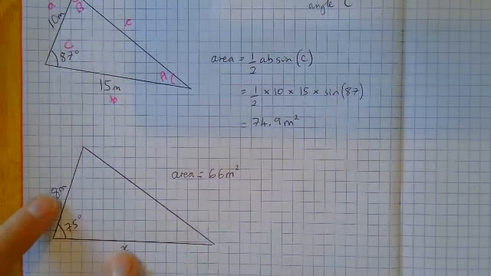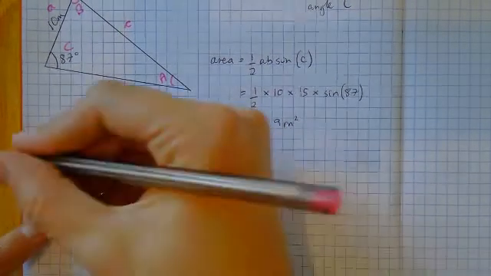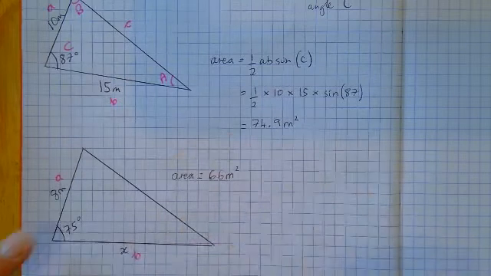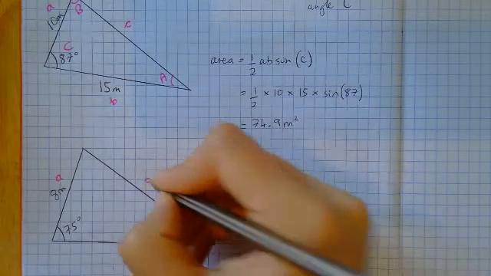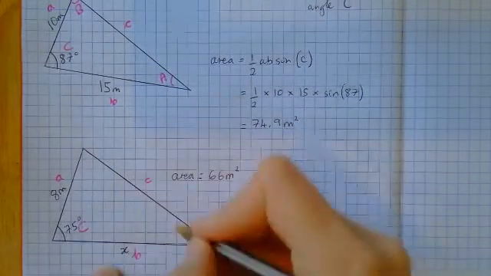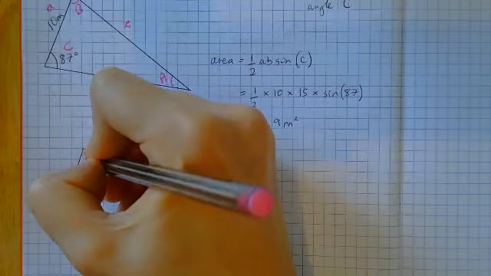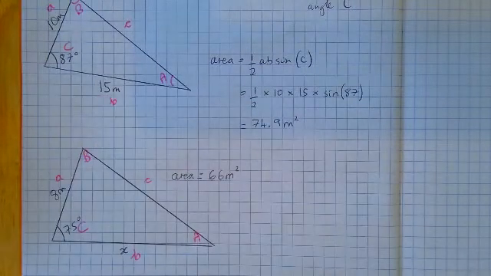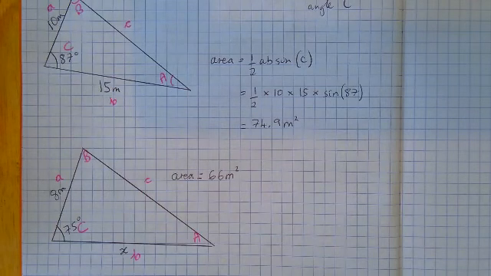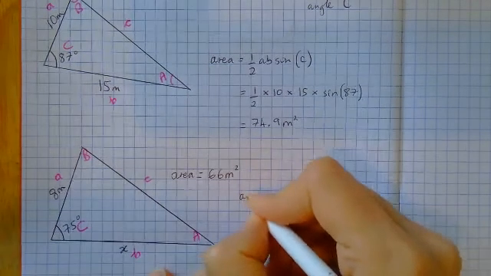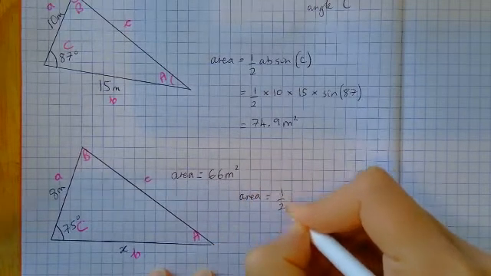We still need to label this triangle. Look, I've got two sides of interest making an angle, so they've got to be A and B. And then that means that's little c, that's big C, that's big A, that's big B. And it's really important that that labelling becomes very fluent. If that labelling isn't fluent, you're going to really, really struggle next week with the sine rule and the cosine rule.